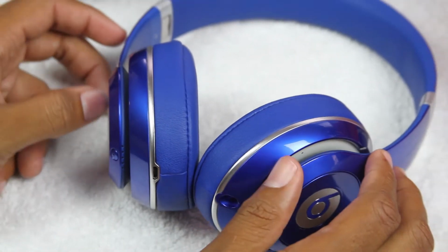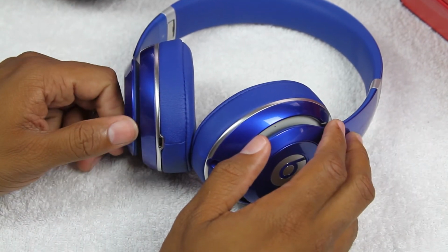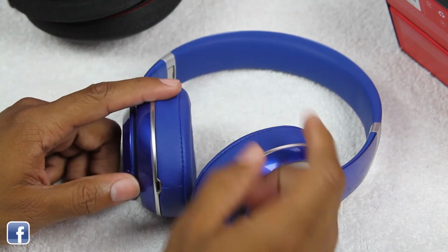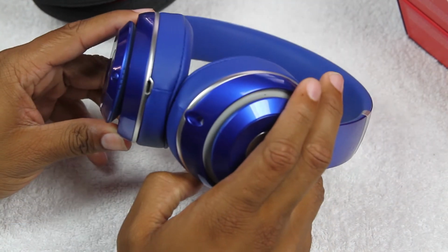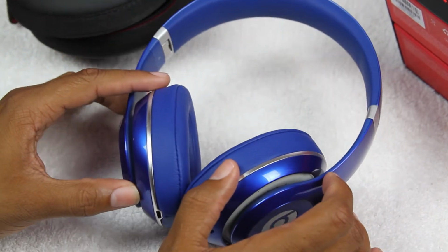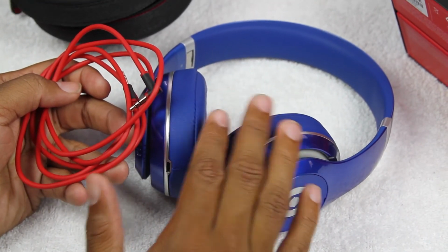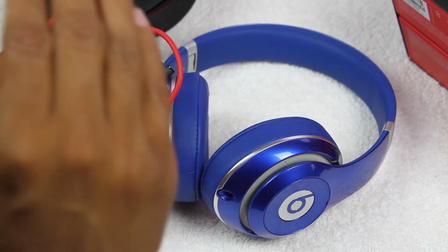So when we sum everything up and we do our drum roll, for the Beats Studio wireless headphones, we have to give this a worth it with conditions. Okay, in fact, I'll take that back. There was one con that I forgot to mention, and that's you don't get your max volume when the headphones are being used wirelessly. You only get the max volume when you have your auxiliary cable plugged in. For some reason, when the headphones are connected wirelessly, it doesn't crank up to the full 100% max volume. You have to have your cord plugged in to get that top sound.